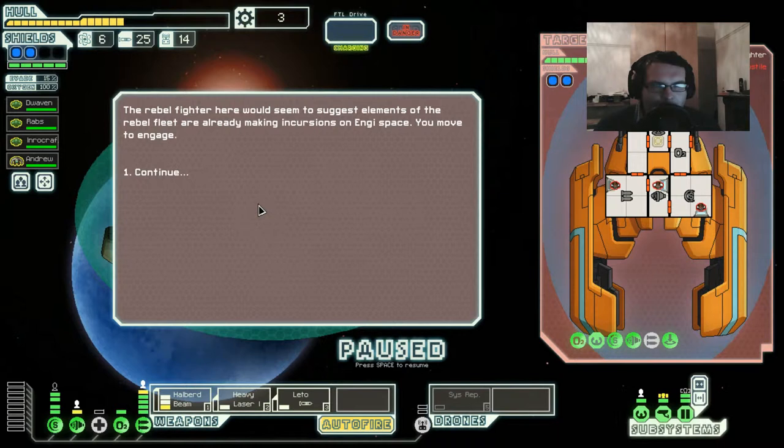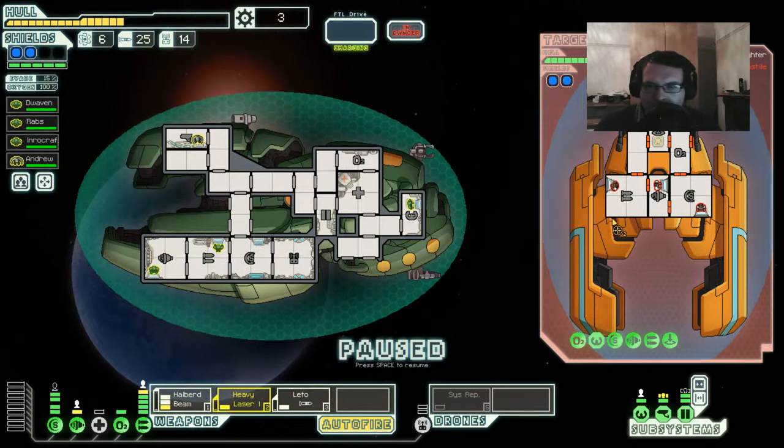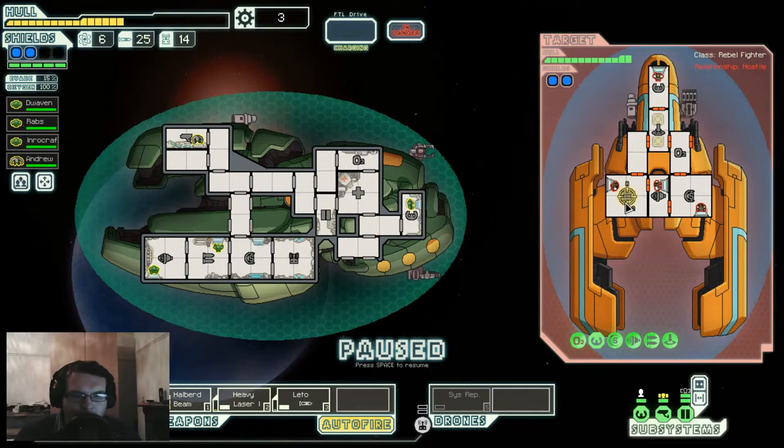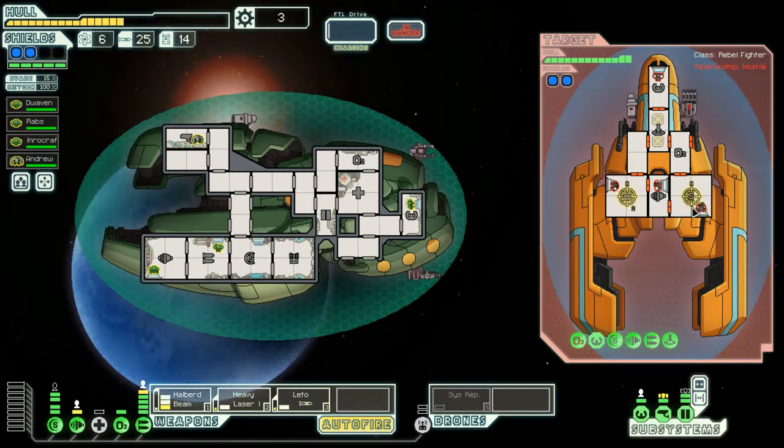The Rebel fighter here would seem to suggest elements of the Rebel fleet are already making incursions on NG space. You move to engage. Yes, we do. Heavy laser. I can't see through my thing. Let me put it there. Squish it a little bit. There we are. I can't see any of that. I am going to switch it off, actually. There we go. Sorry, guys. Missile launcher for the shields and for the laser weapons.